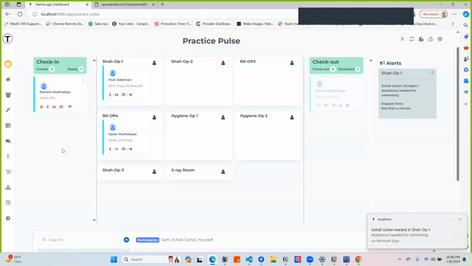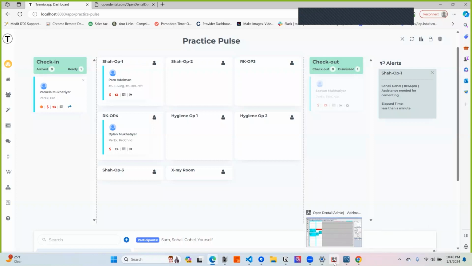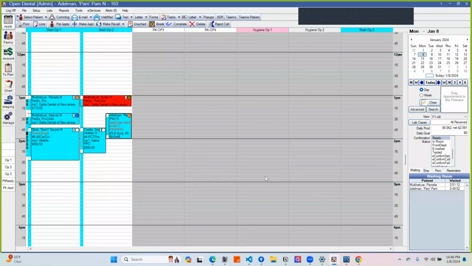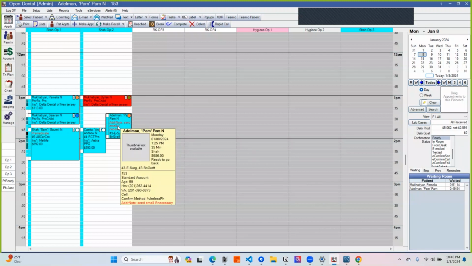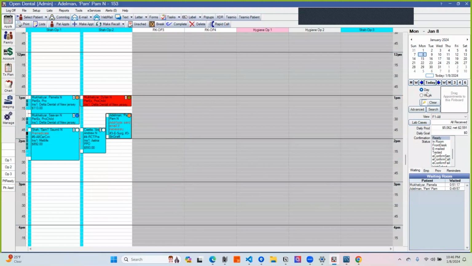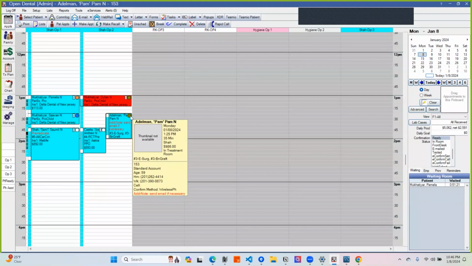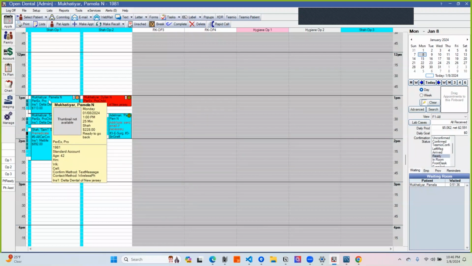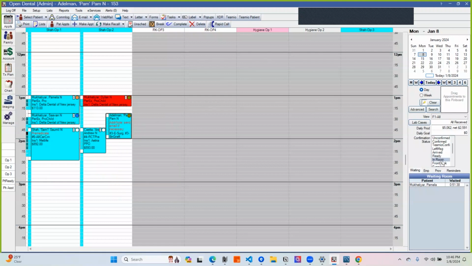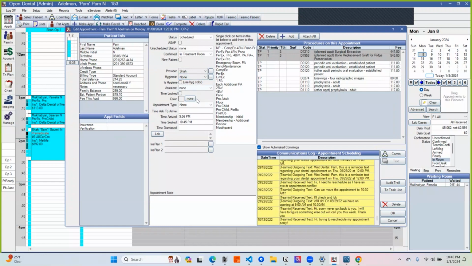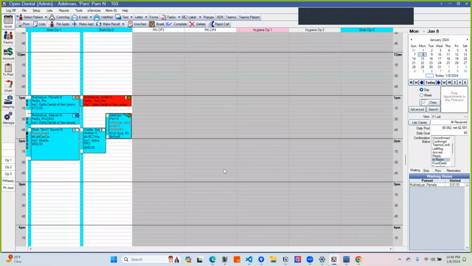When you move the patient from check-in to one of the operatories, Teamio will also automatically update their status to in-room. Let's take a look. Now you see it right there. The status has been updated to that little green dot. If you click on another patient and click on it again, it'll show you that the in-room status is marked in Open Dental. You can double click on it and look at it in here as well. You can actually see confirm status in treatment room. So that's how you verify the treatment status. The status of the appointment has changed.